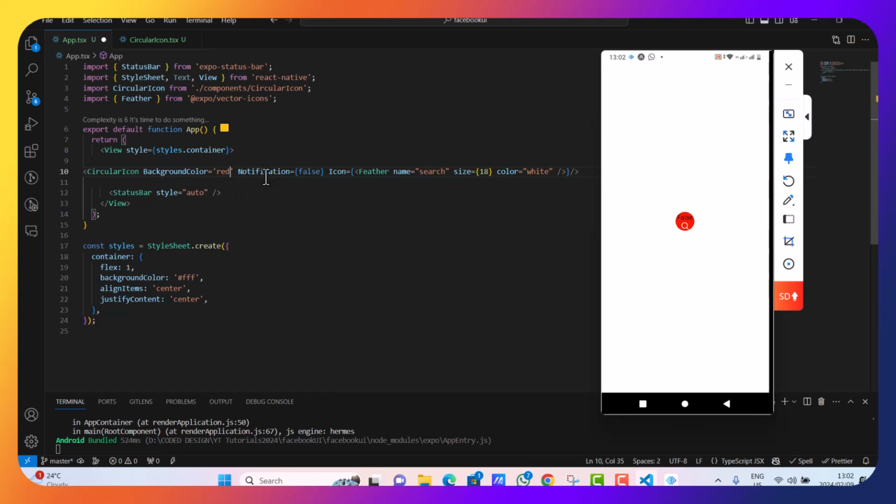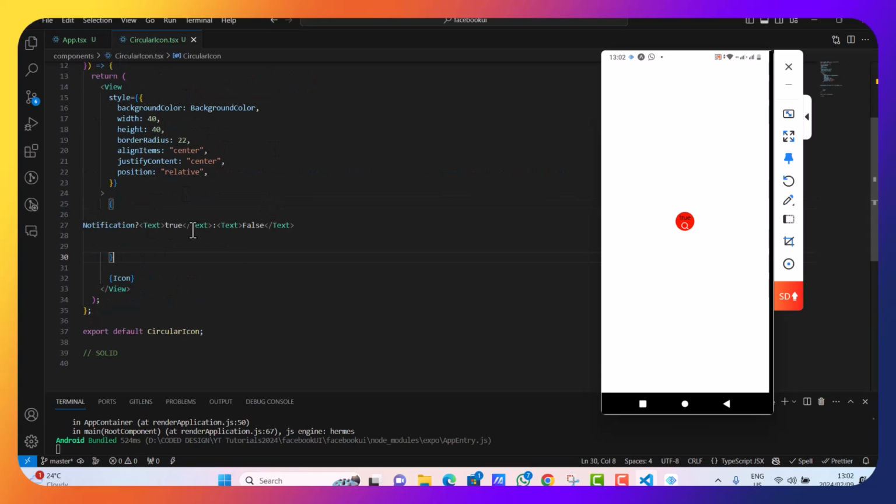And then, what if we say this is true? Let's click save. We have just inverted the control, guys, meaning that now this component is not in control of the notification. What it does is that if it's true, meaning that the notification icon is there and you want it to be there, it will render it. If you don't want it to be there, it won't render it. Okay, so now it's still in control of the notification. This is not the inversion of control. We have just passed the prop successfully. My apologies for that.